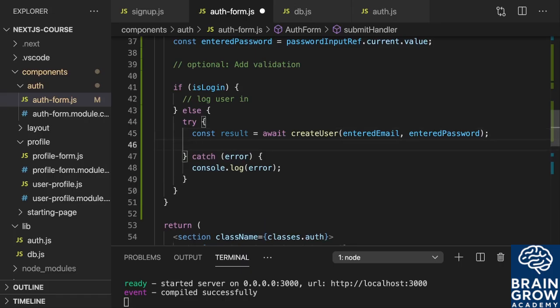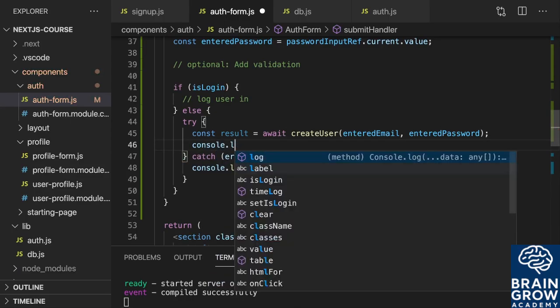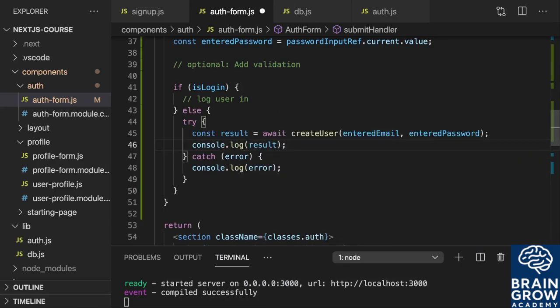And if we are successful though, if we stay in that try block, then we of course know that now a user was created. So then here I'll just console log the regular result for the moment. And we can give the user better feedback, but we did dive into those things before in the course already. And therefore here I really want to focus on the authentication exclusive part. Hence here for the moment, we will just log the result to the console and not do anything else.